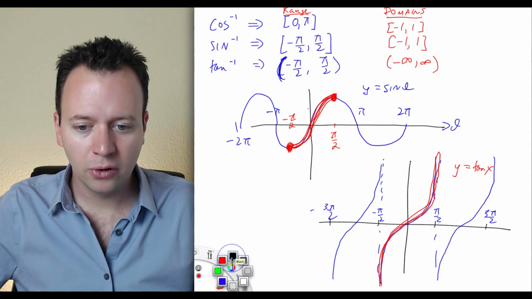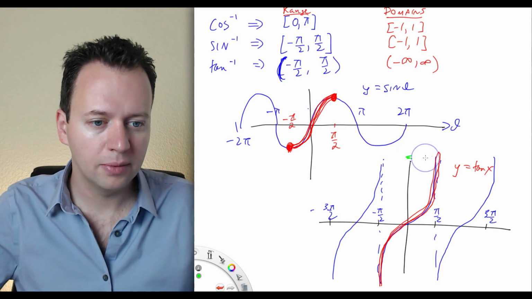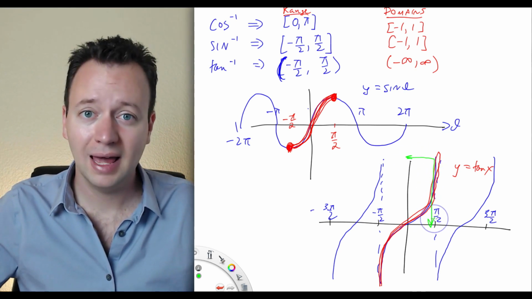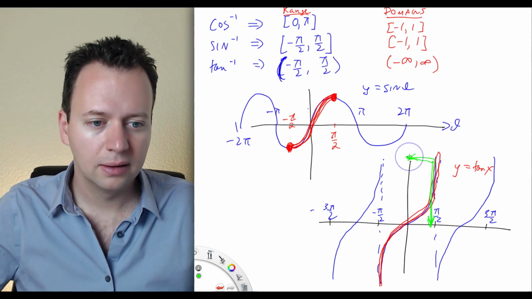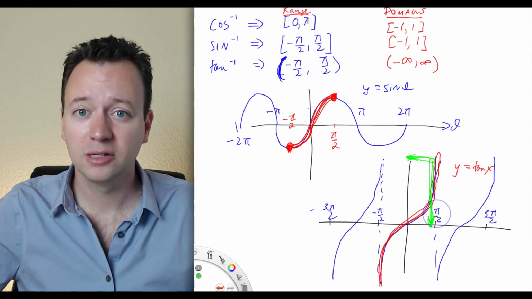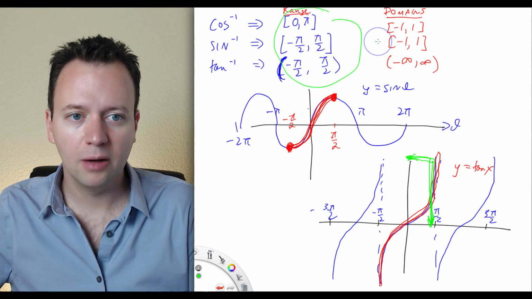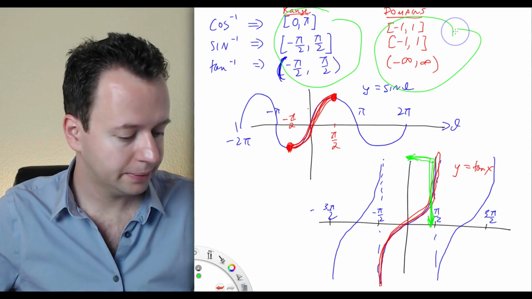So any number from minus infinity, maybe this number way up here, has a unique x value such that tangent of x returns that number. So there's this one-to-one correspondence between any real number and the numbers on minus pi over 2 to pi over 2. So these are the outputs for the inverse trig functions, and then these are the possible inputs.